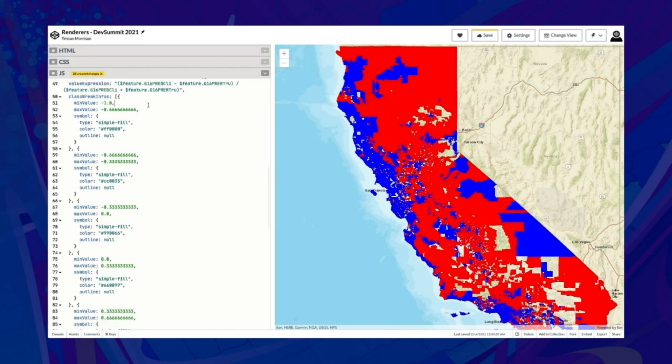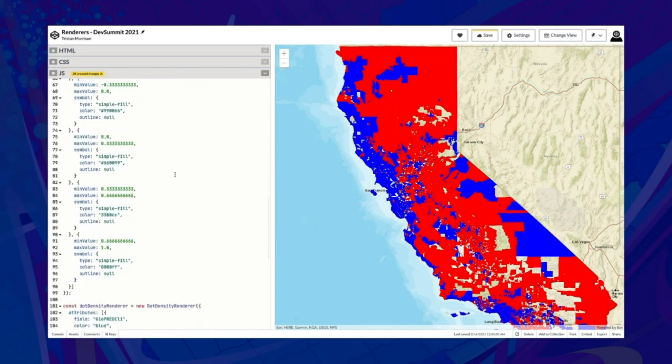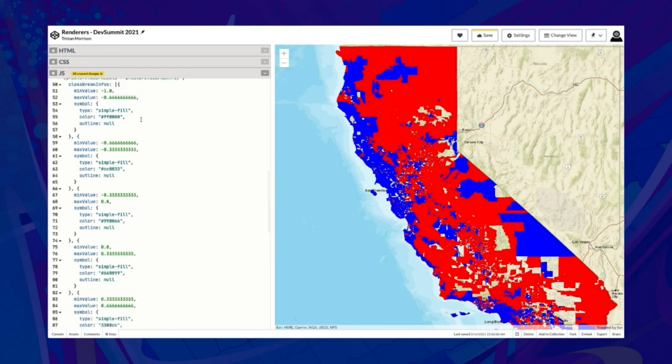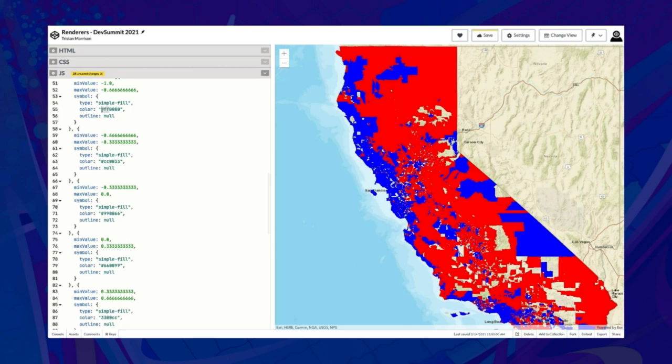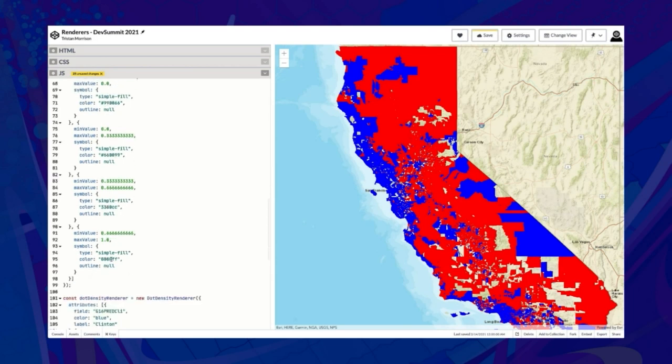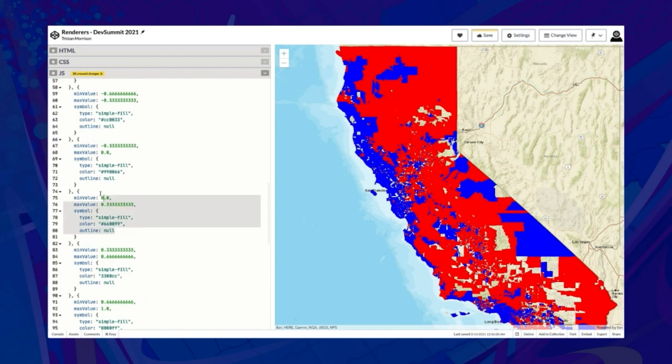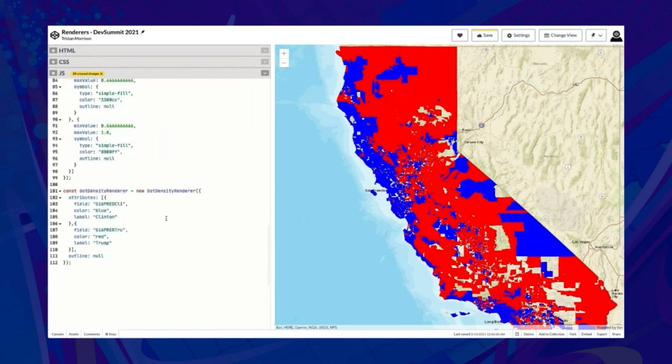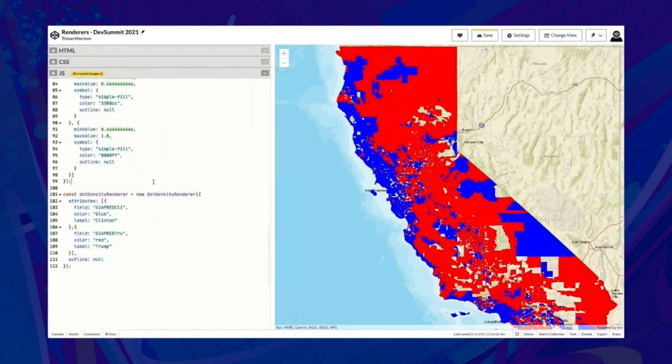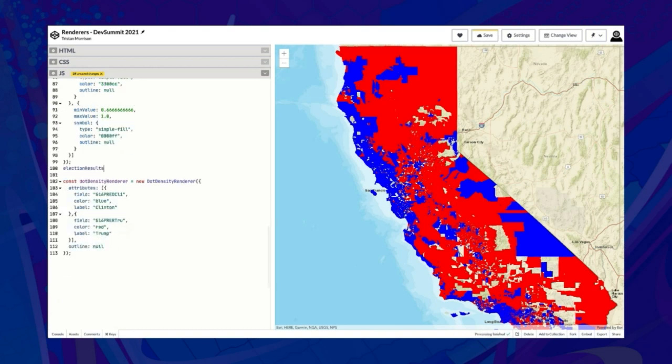So the way that I've formulated this expression, the value is going to be -1 if Trump got 100% of the votes, and it's going to be +1 if Clinton got 100% of the votes. And just as our values range from -1 to +1, I've made these colors also follow a sort of gradient where at -1 we have pure red, at +1 we have pure blue, and then toward the middle we have more evenly mixed colors. So let's see what this renderer looks like.